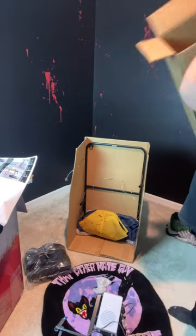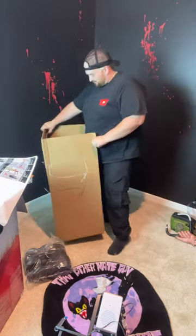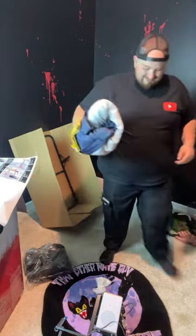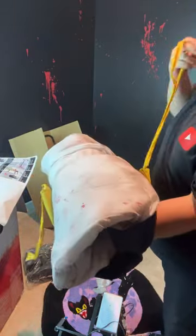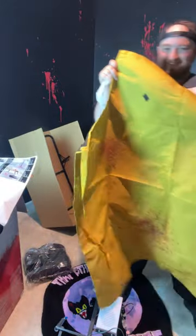All right. Hopefully this isn't too complicated. I don't think it will be, but you never know. All right, so we got the base, and these are his clothes right here. We got all his clothes wrapped up. Let's get this untied and take a look. All right, ready? Oh, wait. This is the apron. Nice yellow apron. Man, I'm so psyched to have this guy set up. There's the apron.